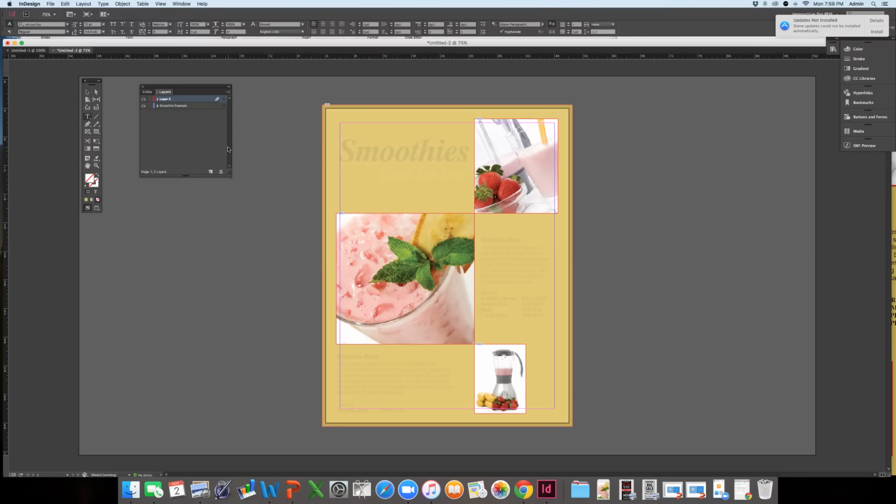Click that, make sure it's selected. And this is the icon you'll see on your mouse cursor. Click and drag a nice size text box right where we want it. This will allow you to type your text. You'll see the cursor blinking. That's how you know that you're ready to type.